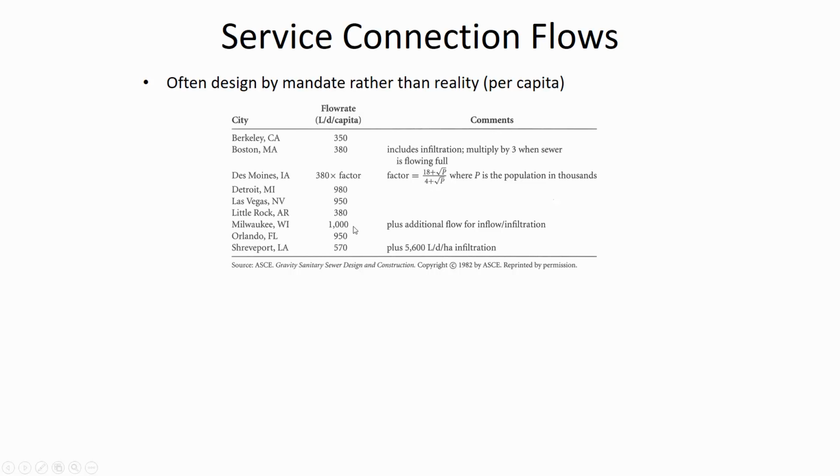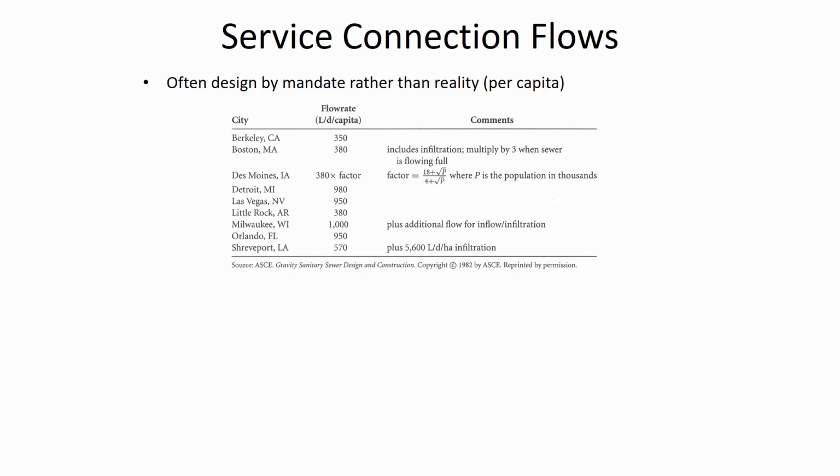Lots of toilet flushing in Wisconsin, supposedly. Plus, they say that you should also allocate a little bit of extra capacity for possible inflow and infiltration. But if you contrast that with Berkeley, California, then 350 liters per person per day. And so part of the variation can be related to how well maintained a collection network is. It can be related to climate factors, where maybe they're expecting there to be a combined sewer in Milwaukee, which is that there would be a lot of stormwater influence in a sanitary sewer. But could be, yeah, Berkeley, fewer showers. You know, that's as likely as anything.